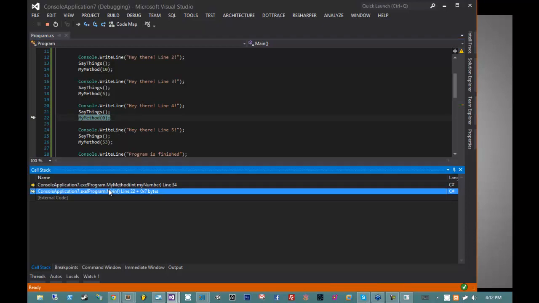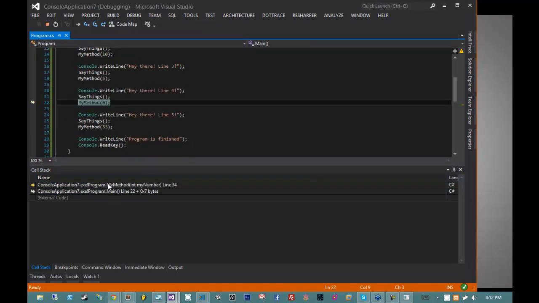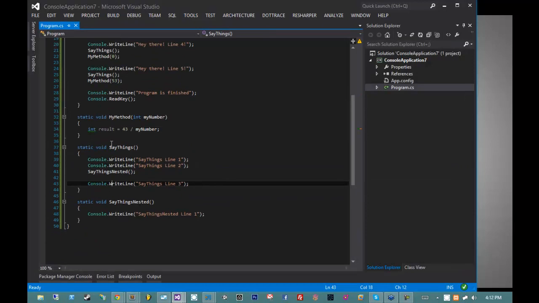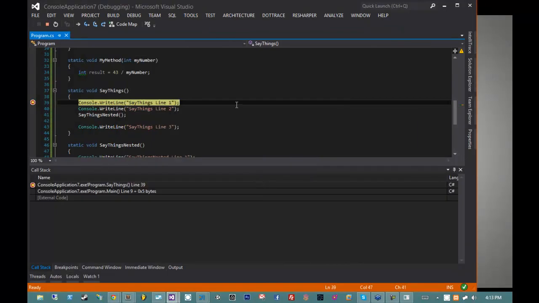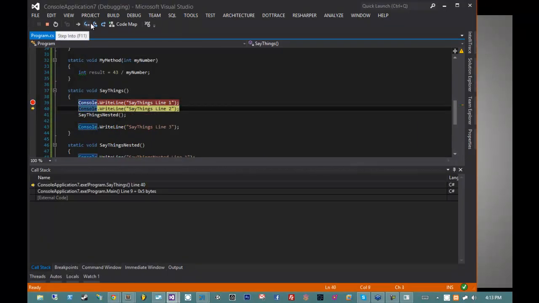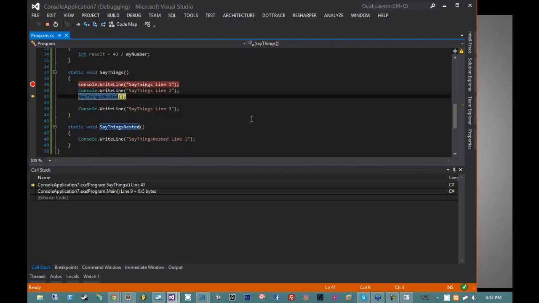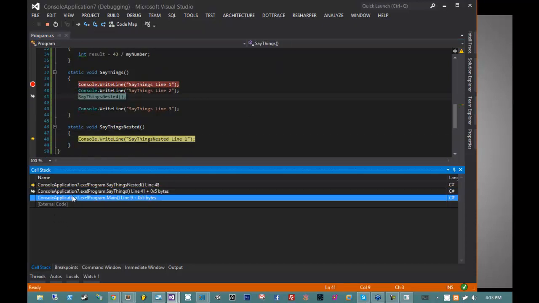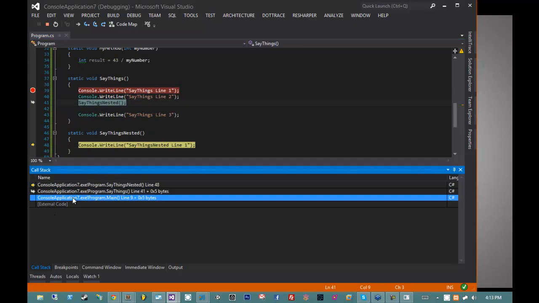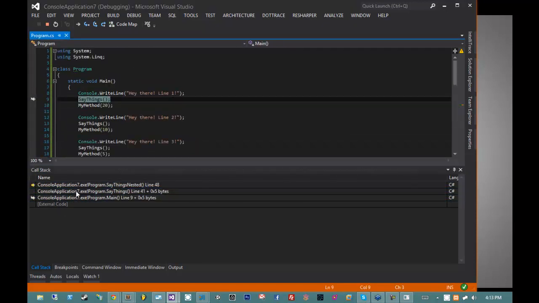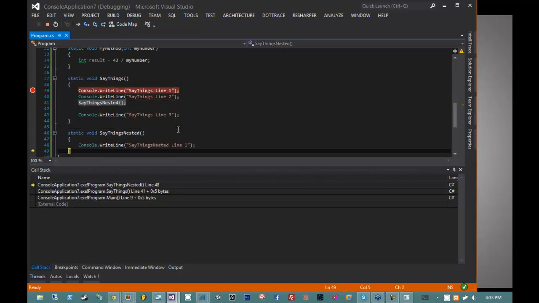Okay, so that allows us to navigate the stack. The stack is very important. So just to recap what we've talked about so far, we have set breakpoints. We can set breakpoints on any executable line in our entire program. We can debug our software. We can use F10 or this button up here to step over. We could use F11 to step into. We can watch our call stack grow so we know exactly the chain of methods that were invoked to get to the current location, and so on.